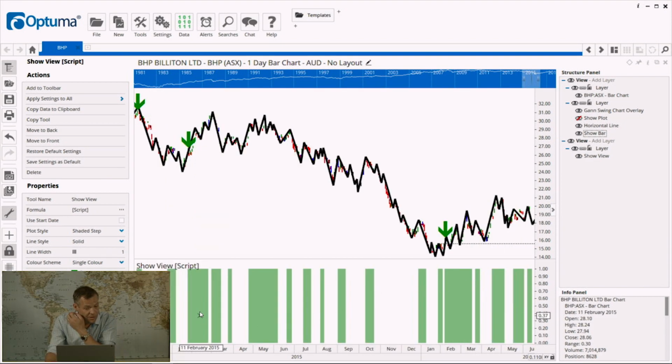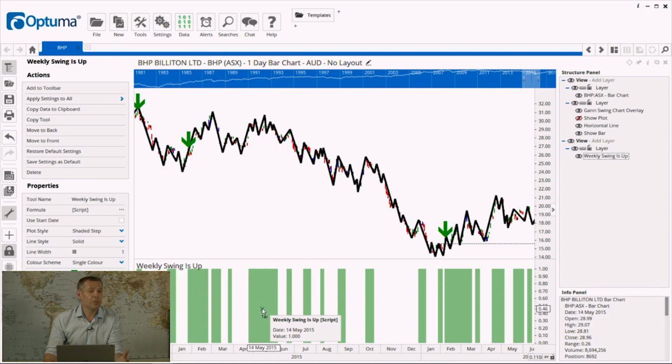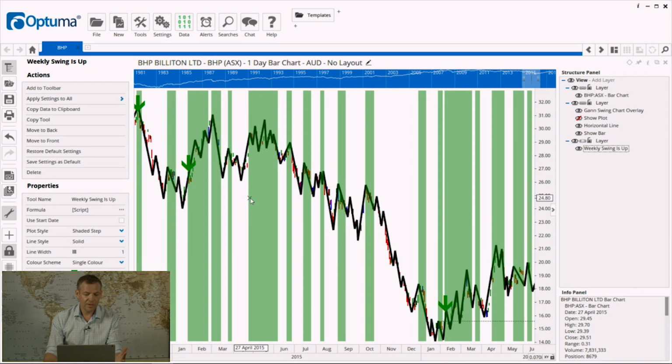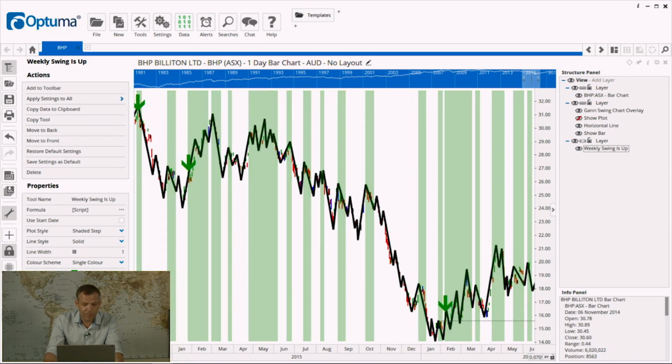So now I'm seeing those periods where the weekly is up, and I can give that a name. I can come along here and say, right, let's go weekly swing is up. And so that gets labeled for me. One thing I love doing with these zones, when I want to find out if this is right or not, is I can just grab, drag, and then drop. Maybe even drop the transparency a little bit, and so I can see what's going on. I can confirm, yep, those signals are all happening while we've got the green zone, so the weekly is up. I know that I've got my script right there.